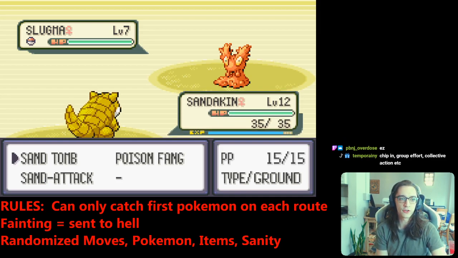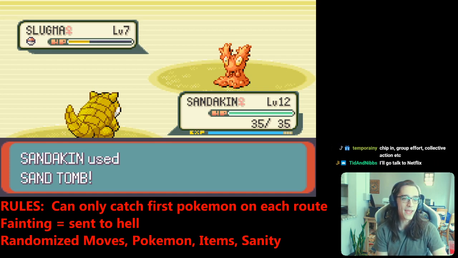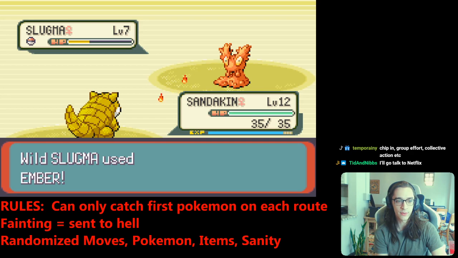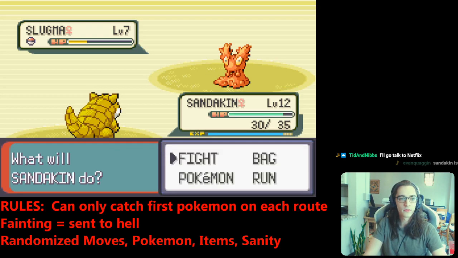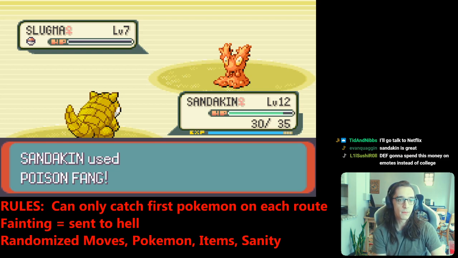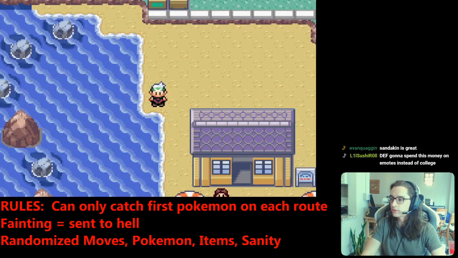We're gonna give Sandakin another shot. Hey, Sandakin! Coming through big, dude. Alright, that should be enough for me to just Poison Fang next turn, no matter what. I'll talk to Netflix, nice. Poison Fang, baby. And now Sandakin is level 13. What is Sandakin's next move? Can someone tell me?